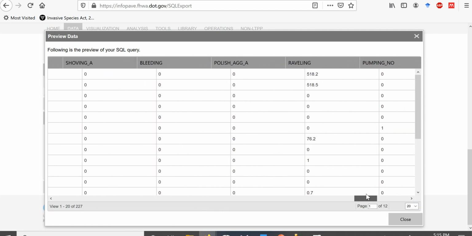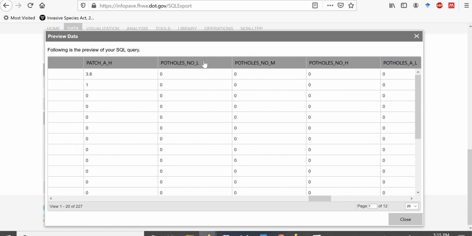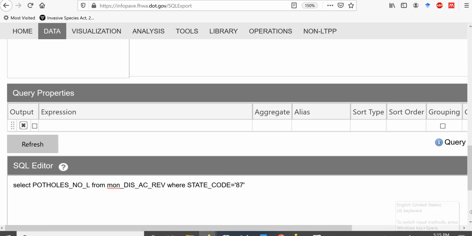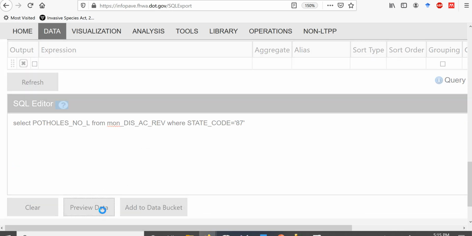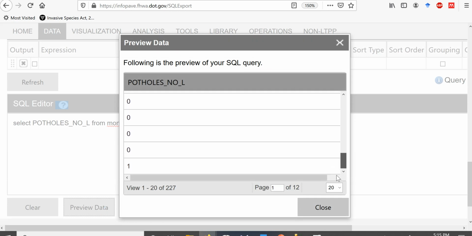But if I am interested in pothole number, potholes, sorry, the name is potholes. There we go. An S was missing over there. Zoom in a bit more. There you go. So now if I run this query, what it would give me is the number of potholes on roads in Ontario, right? So you can see it's just a one column thing. This one has 1 pothole, the other has 0.